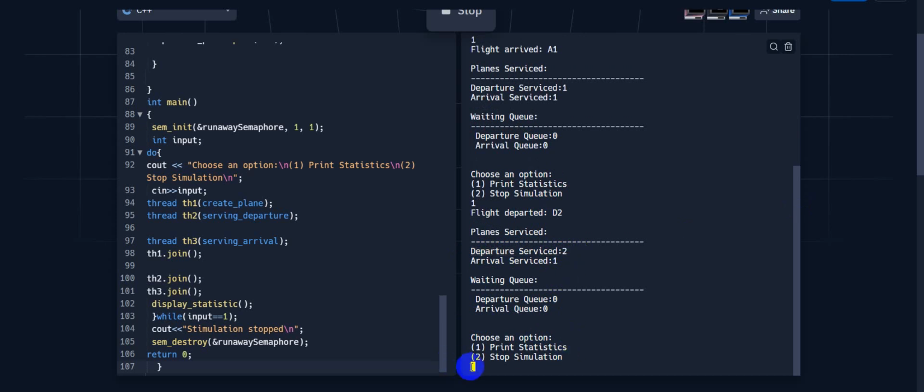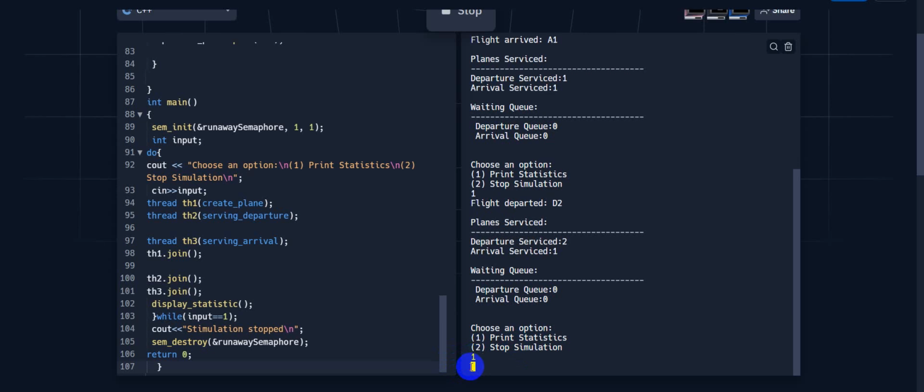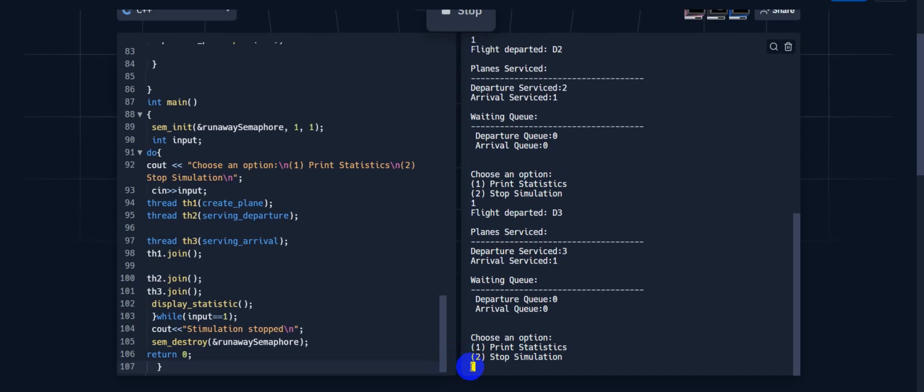Run it again. Now we can see the flight D3 has departed, so the statistics in the plane service are showing number 3.